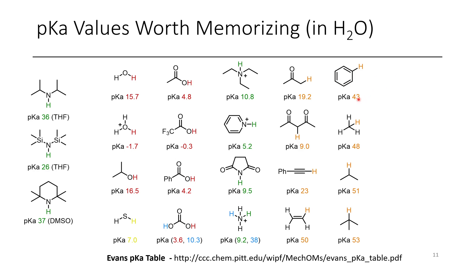Toluene's pKa is in a similar range, but in that case it would be the benzylic position. Methane has a pKa of 48. Propane's secondary position is the most acidic at a pKa of 51, and isobutane has a pKa of 53. So tert-butyllithium would be the strongest base, which is well known in organic chemistry. The majority of these values I obtained from the Evans pKa table — one of the many resources chemists use to get pKa values. If they're not available on Wikipedia, this is basically what I would consult.